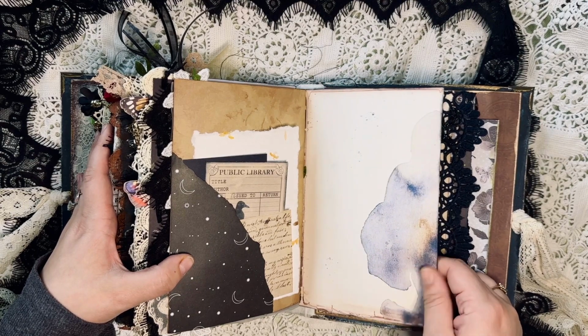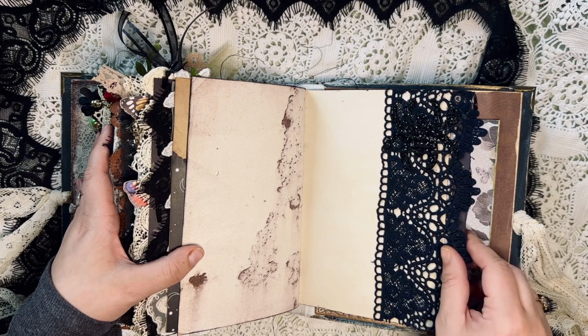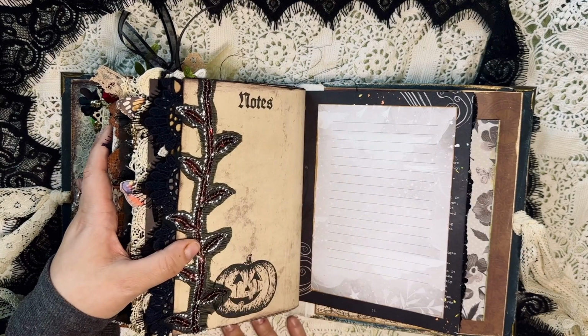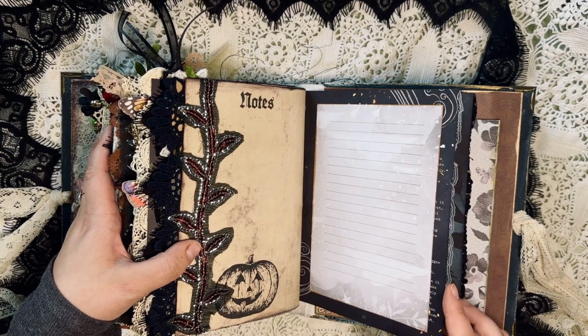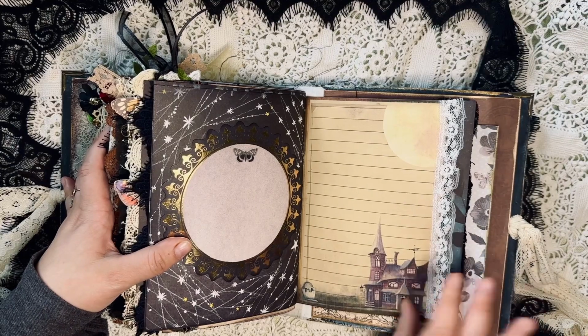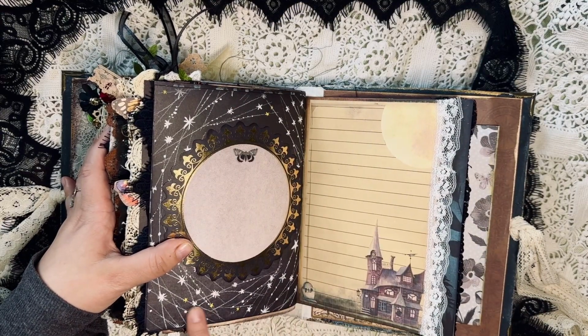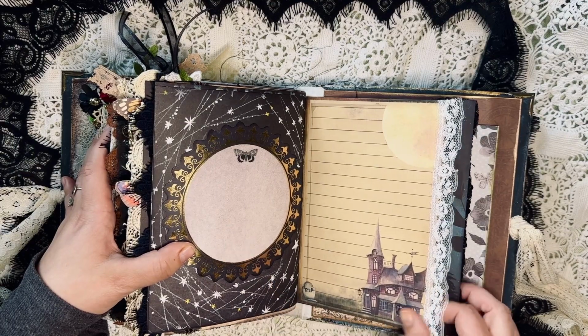I print on nice paper, so they're nice to write on. There's a spider in here. Notes. And I cut out all these for a vine. A little haunted house, maybe. And then this is Katie Daisy, but I wanted to cover it up and give it a journaling spot. So this is actually from a paper pack. I cut it out.